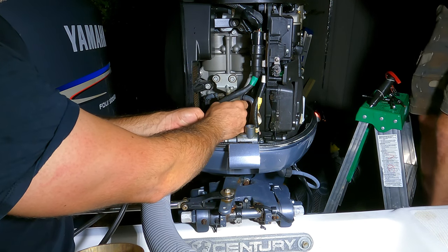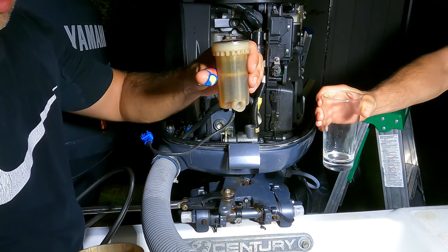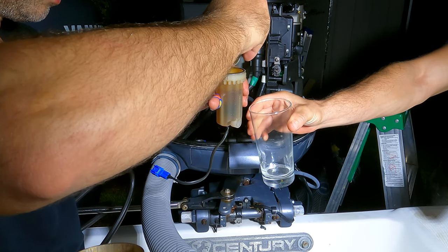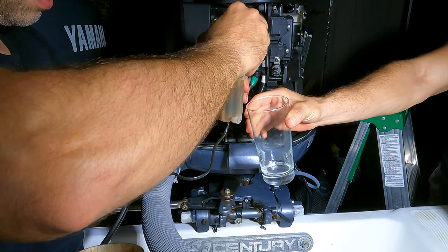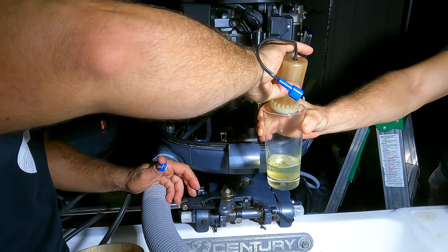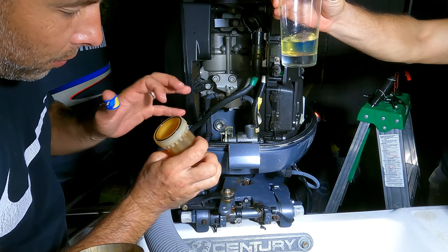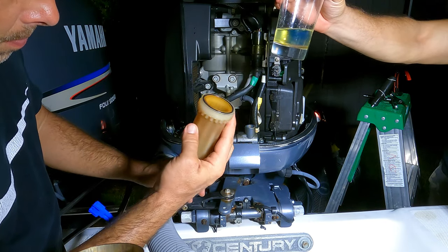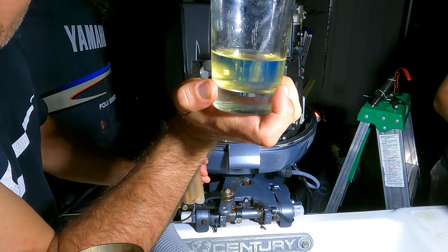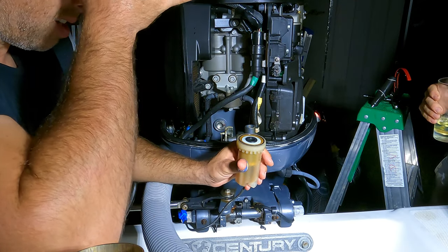can you give me the glass? So here is the old filter. I'll try to get it out. So this one is old, rubber up, okay? Looks good. Not bad. Something there, but not much. This one looks good too. See, it's clear. Right? So take a new one. Put it in. Yeah, probably new one.